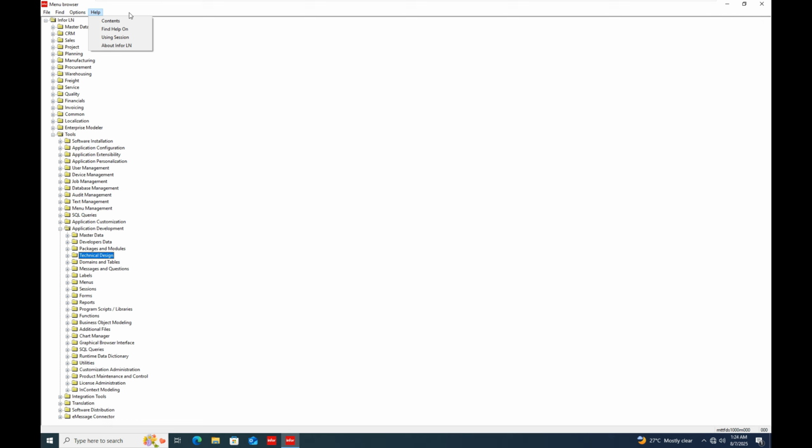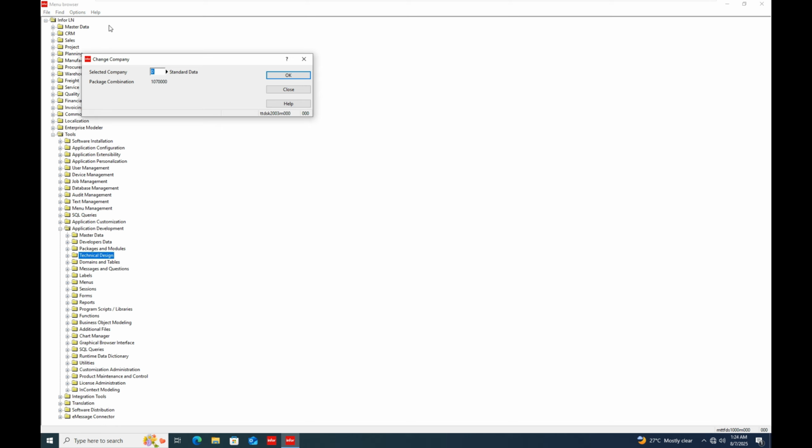At the top, in the menu bar, we have the Options menu, and in that, click on Change Company. Here you can see Selected Company. It is referring to the company's master table.